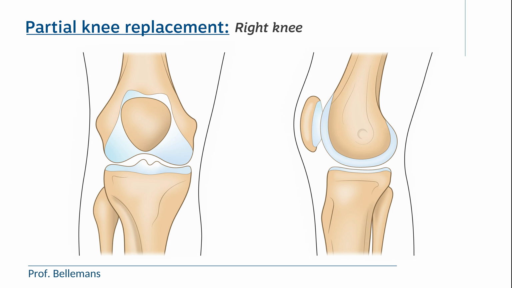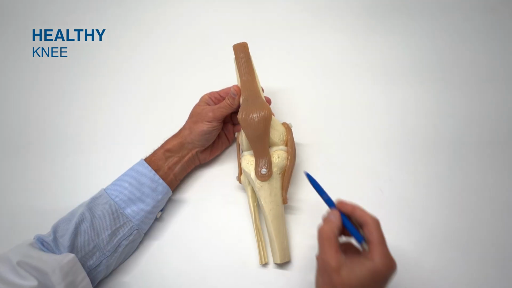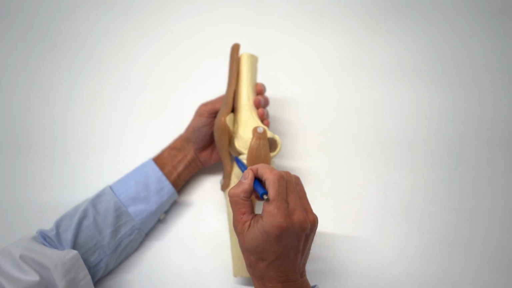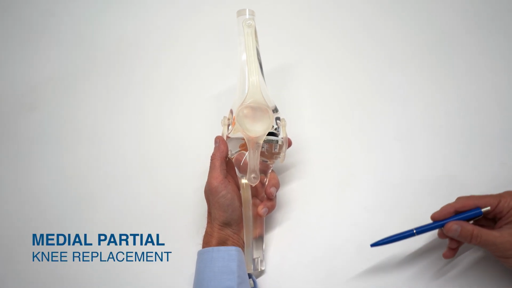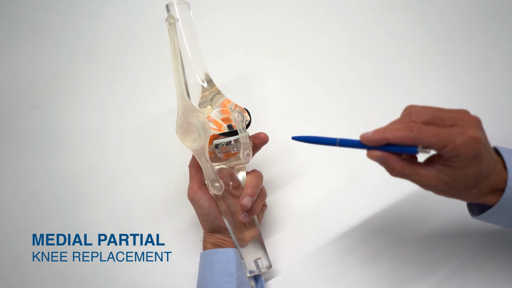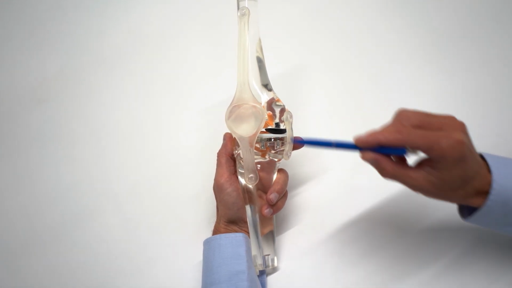In partial knee replacement, only one part of the knee is replaced. That is the medial part, or the lateral part, or the anterior part, which is also called the patellofemoral joint. Here you see this on a model. This is the right knee seen from the front. This is the medial part of the joint. This is the lateral part. And this is the front part, the patellofemoral part. So here, in this model again of the right knee, only the medial side is replaced. We call this a medial partial knee replacement, or a medial unicondylar prosthesis, or in short, a medial uni.